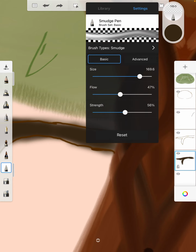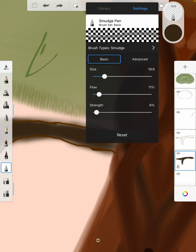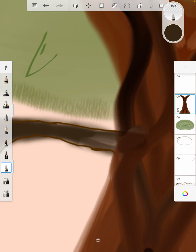So let's put the strength this much, the size this much, the flow this much, 100% flow, obviously. Okay. If that's too much flow, maybe a little bit, doesn't flow make it? Okay, I think we're gonna go with that much flow. Okay, I'm gonna try it. Okay. I'm gonna try to blend this in.